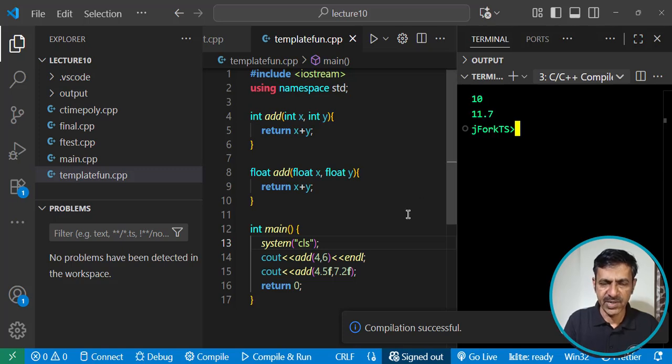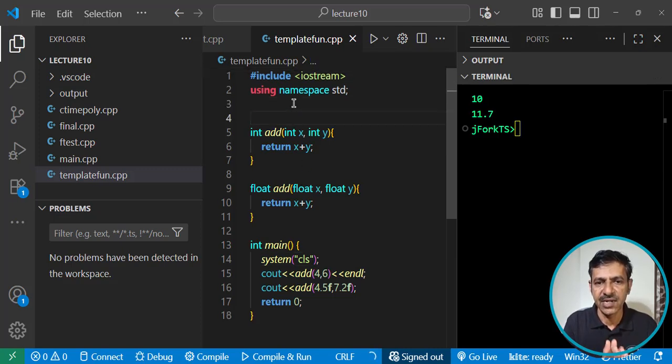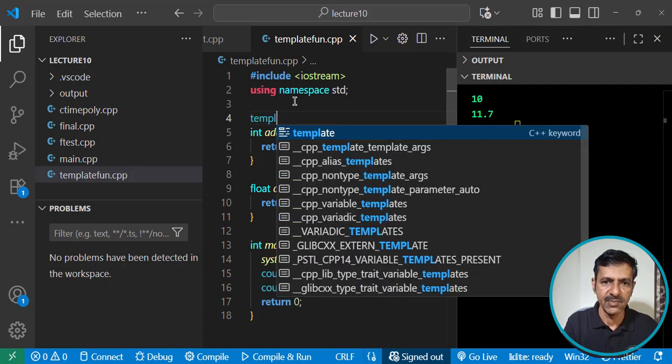So this is working perfectly fine, no issues. But why write the same logic for similar operation? You are just adding two numbers, and why write the same add function two times? So is there a way to get around this and write only one function which will accept both types of data? That is possible through a template function.